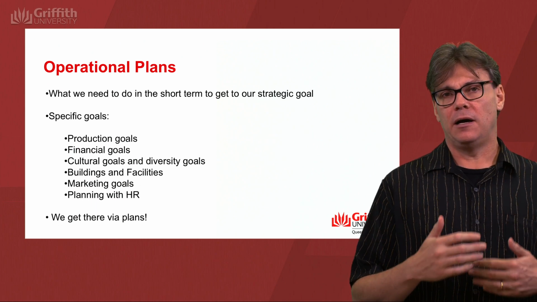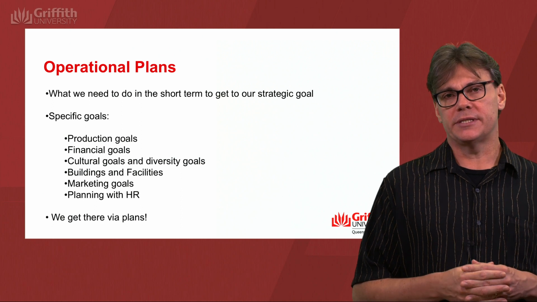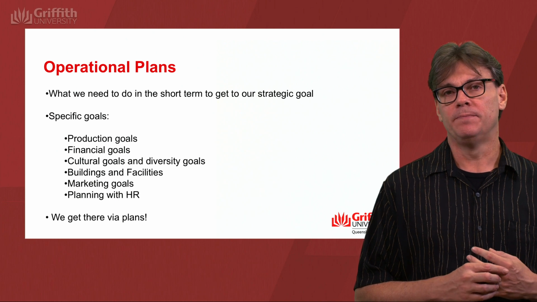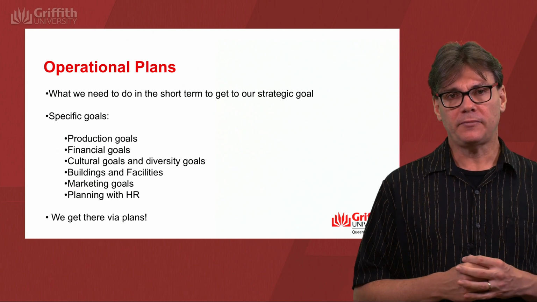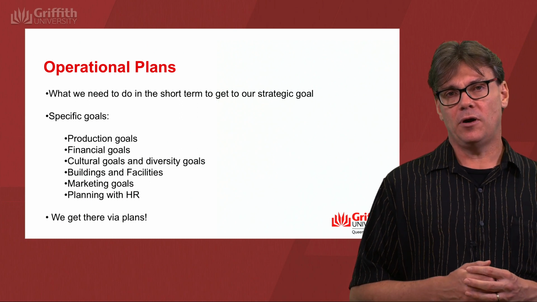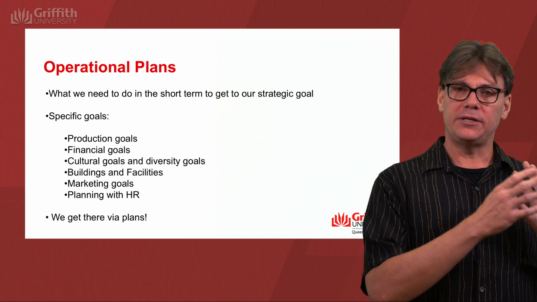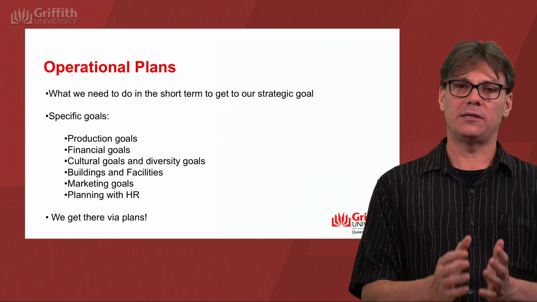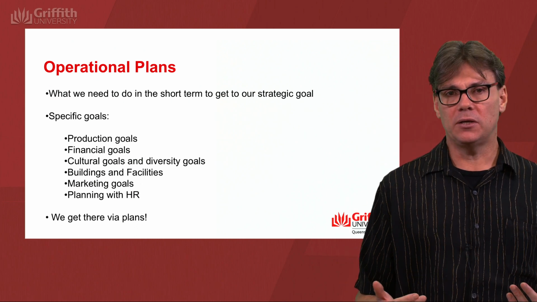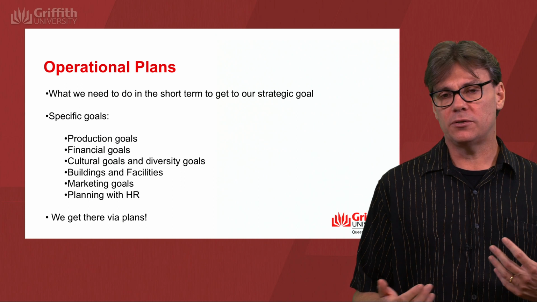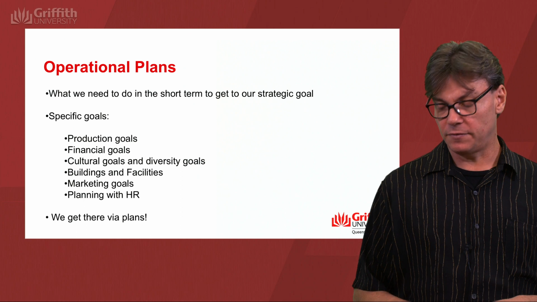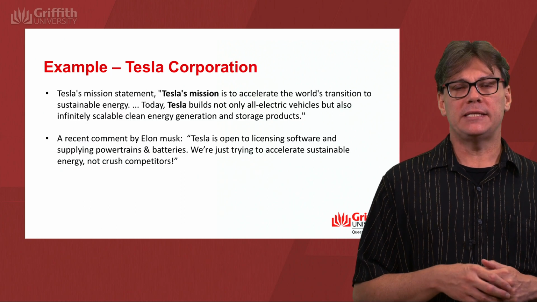Now, these are of a wide variety, but generally what a big organization will do is, every 3 to 5 or 2 to 5 years, set a strategy and say we're going in this direction. In order to measure that strategy, we need to set up what they call operational plans. The operational plans take that strategy and turn it into the day-to-day tactics that we employ to reach our goal. You might remember we talked about SMART goals. These production goals or financial goals, whatever they may be, help us to reach the targets we need to reach in order to be successful in the future. So let's have two quick examples.